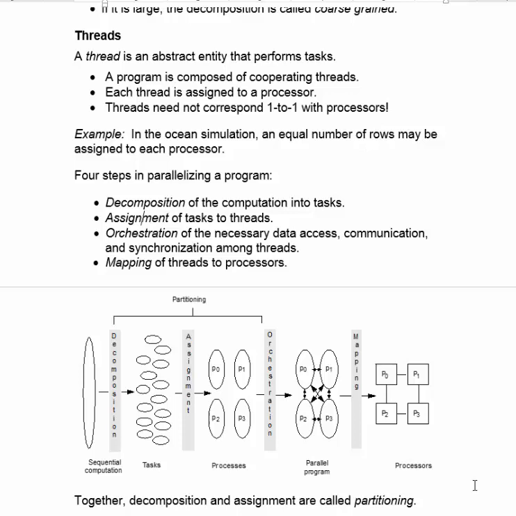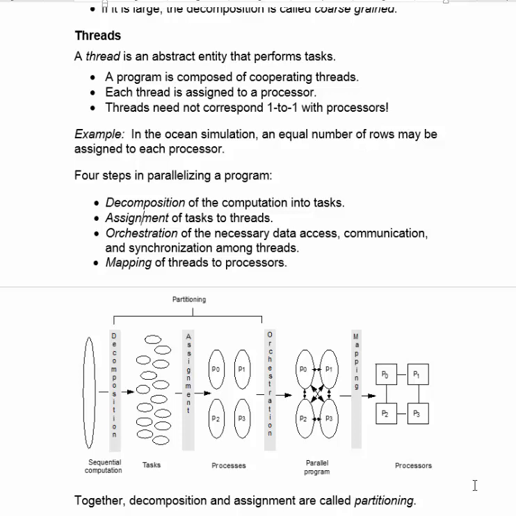Okay, so we've got 4 steps in parallelizing a program: decomposition of the computation into tasks, assignment of the tasks to threads, and this is task creation in Solihin's terminology, and he also included deciding which variables are local there, just through scope analysis of variables. That was really part of the decomposition. Then there are 2 other tasks that constitute mapping. First of all, orchestration of data access, communication, and synchronization among threads. And then finally, mapping the threads to processors.